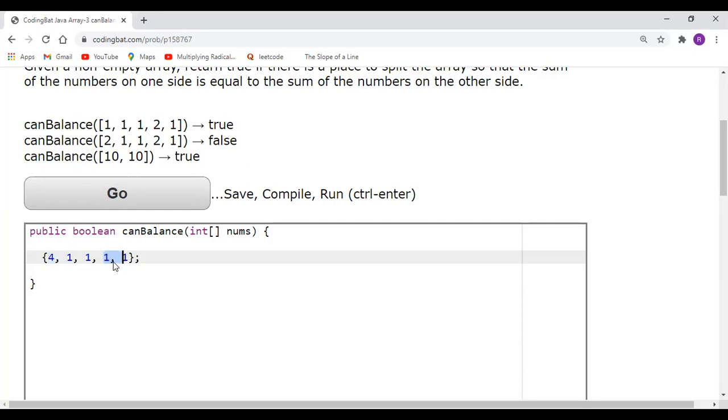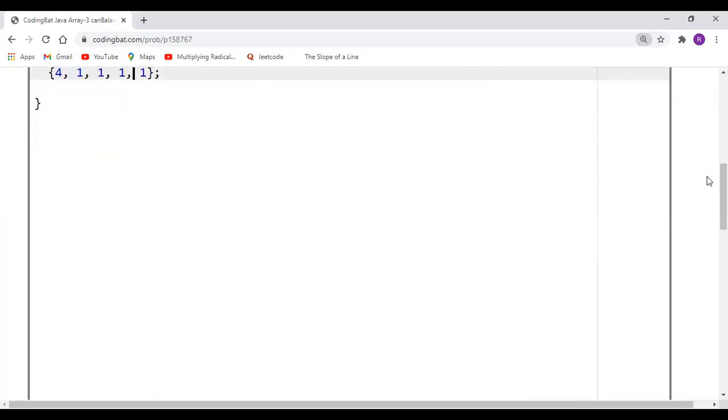Since those numbers don't match, we would return false. But that's not what the question is asking. The question is saying that if at any given point the numbers on one side are equal to the numbers on the other side, return true.